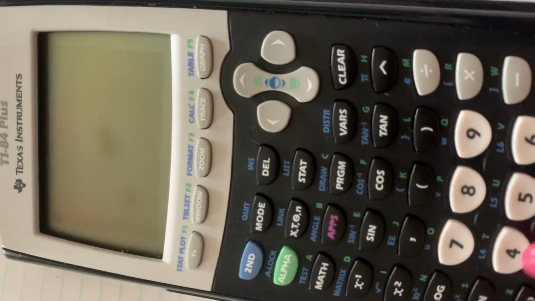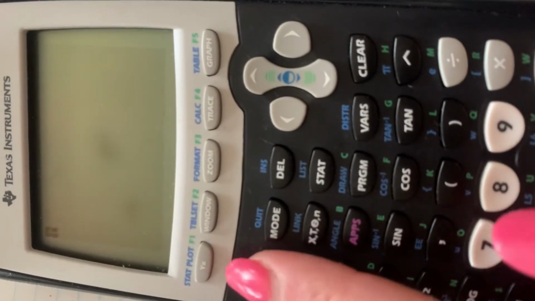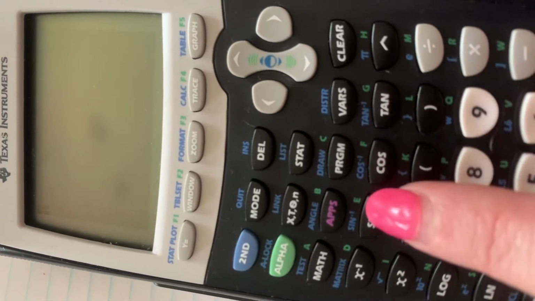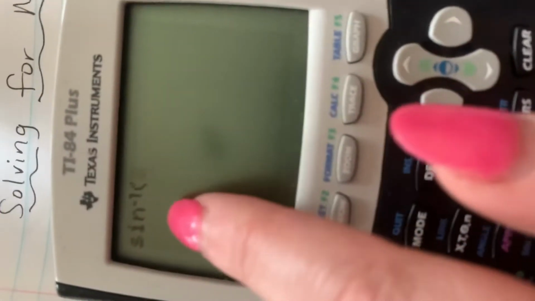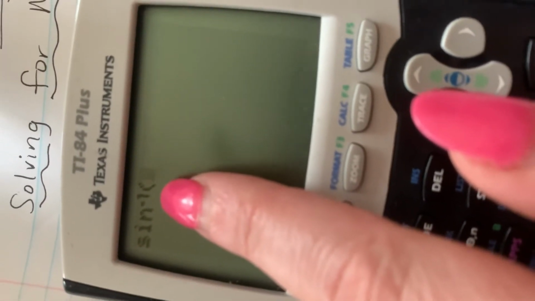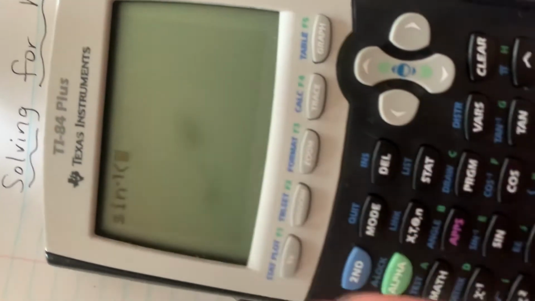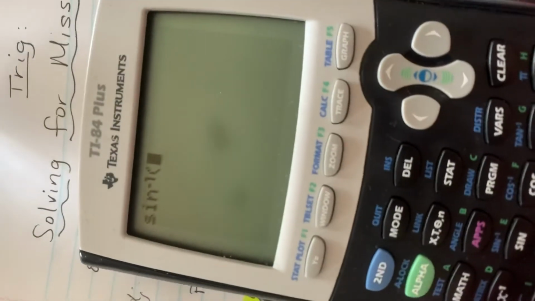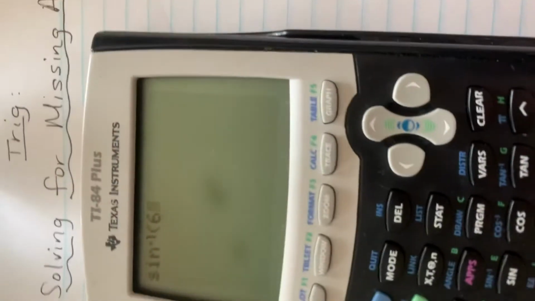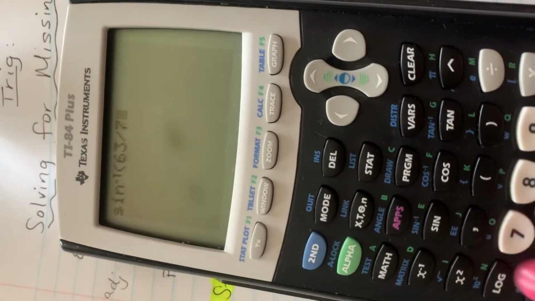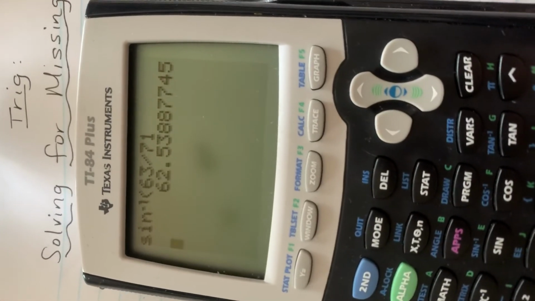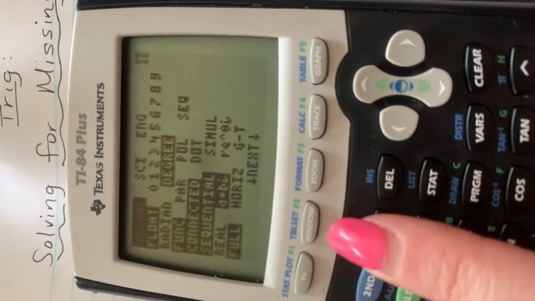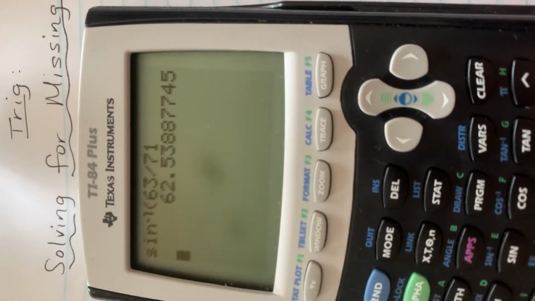To calculate the inverse sine functions, we type second, because we want to get to the blue writing, and depending upon what we picked, sine. Notice how this one says sine to the -1, that's what you want. Once you type that in, just type the ratio in. Our ratio was 63 divided by 71. So there's our angle. Again, we have to make sure we're in degree mode, so let me just double check. Yes, we are.